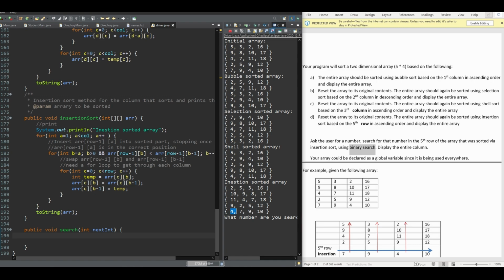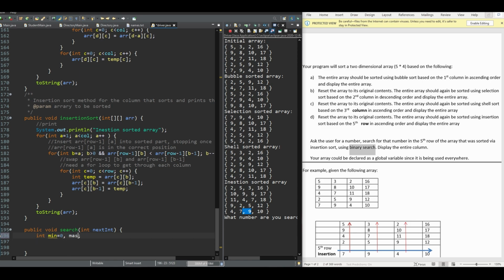We are going to look through this. We're going to look at our mid, and we're going to look at our max, and we're going to look at our middle, and we're going to see if our middle is greater, smaller, or equal to. So we're going to have 3 cases inside of a while loop. So we're going to do int min, and our min, we're going to set it equal to 0. And then inside of here, actually, we can do this on the same line.